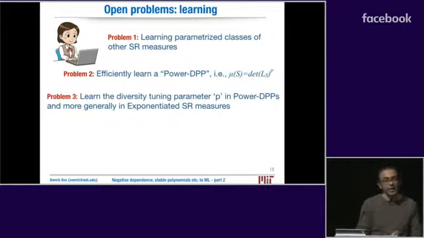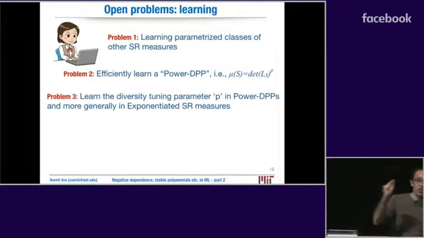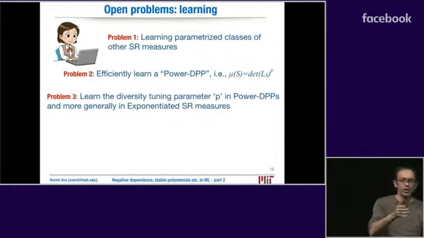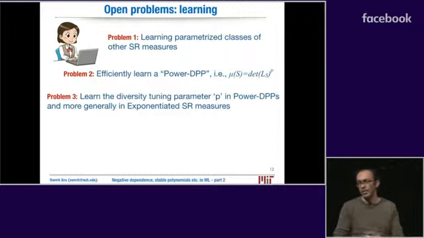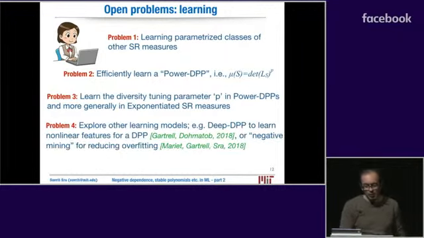Or just learning that temperature parameter, a single scalar to interpolate between uniform sampling and sharper, until as p goes to infinity, you come to the mode of the distribution. And so on. So there's a variety of open problems worth studying further, including, you don't have to just go via the MLE route, you can come up with some other learning framework, including a GAN style framework or a negative mining based framework, etc.